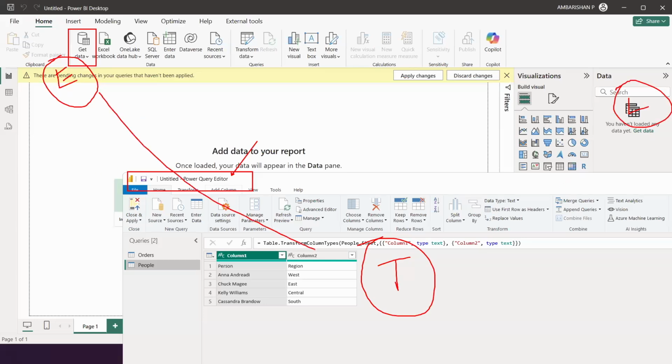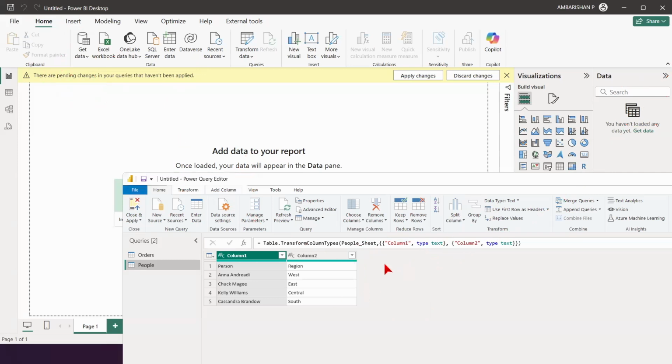Okay. So what we are trying to do is follow a process called ETL. This is something that you go through whenever you work with data. ETL stands for extraction, transformation, and loading of your data. So you go through this process whenever you work with data. All right. So we are inside a different environment here just to fix that particular header issue. Once that is fixed, we want to load the data into Power BI. Okay. So let's see how to do this.